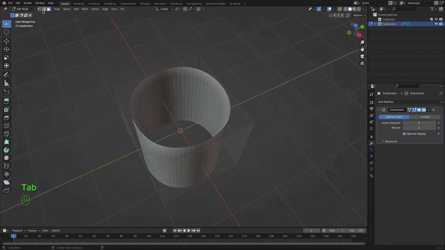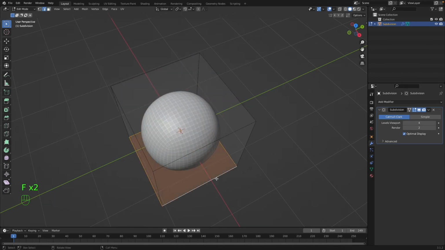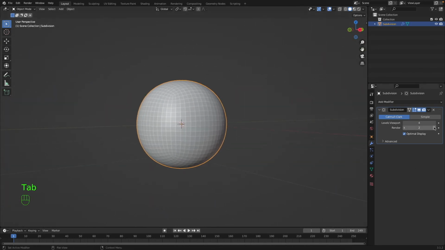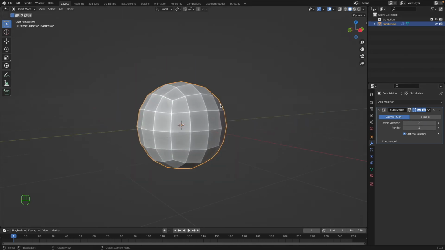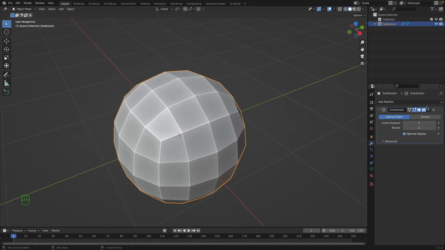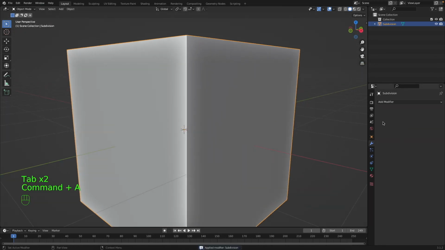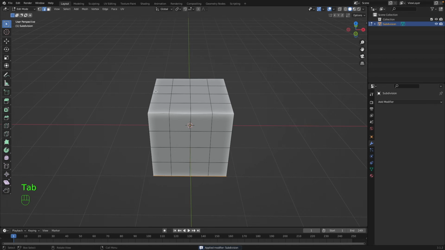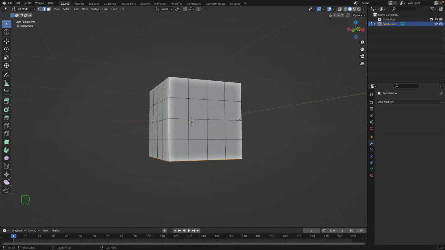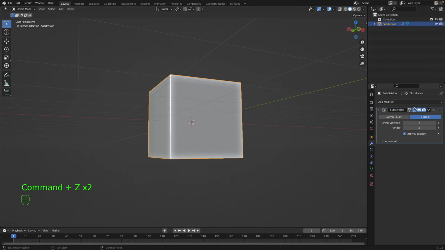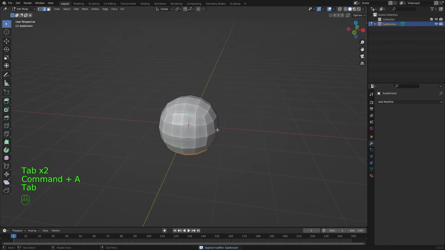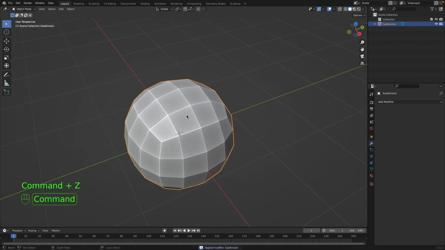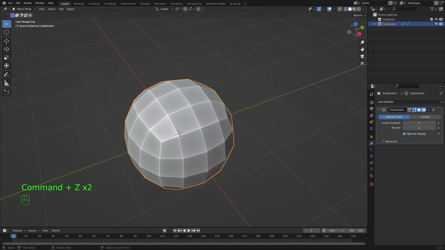So let's actually fill the tops. If we go Alt and F, as you see, we have this circle here. Basically, what subdivision tries to do is bevel it really, really nicely. It's a very complex bevel, basically. So as you see, if we choose simple here and apply it, it has the same amount of faces as it would have done. However, it doesn't change the actual outcome of what it looked like. And we have Catmull-Clark, which still has the same amount of faces. However, it's nice and smooth and it changes the appearance of the objects.